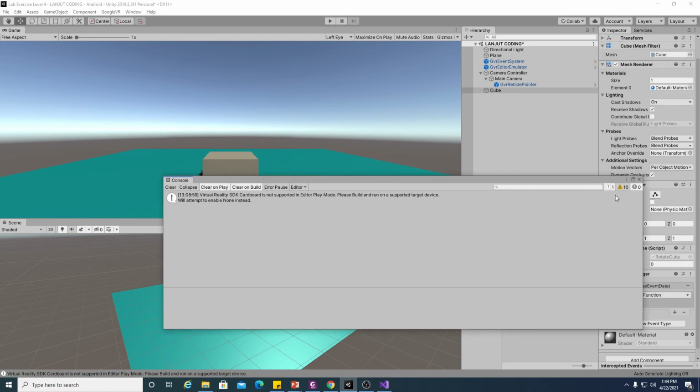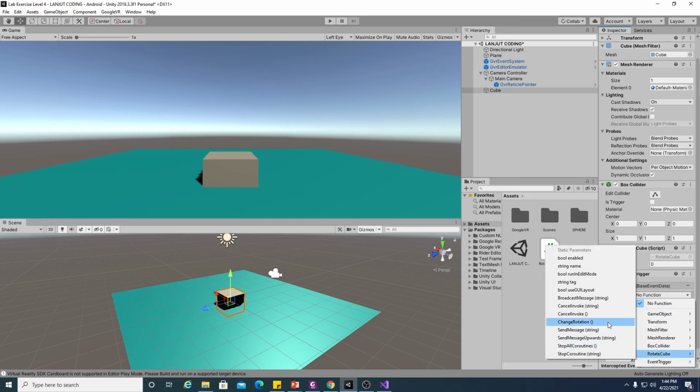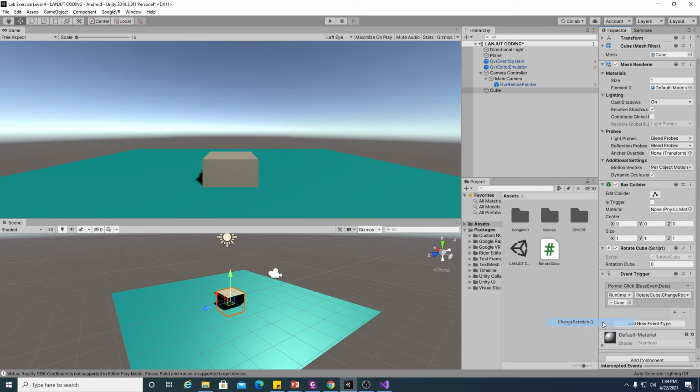Okay, it's taking some time. See, there is no error anymore. Great. So let's just go back to our rotate cube, and yep, we find it. Yay, it's there. Change rotation. So we can change the rotation now.